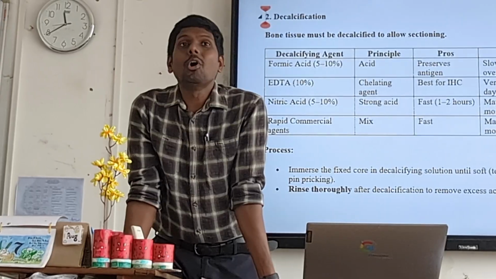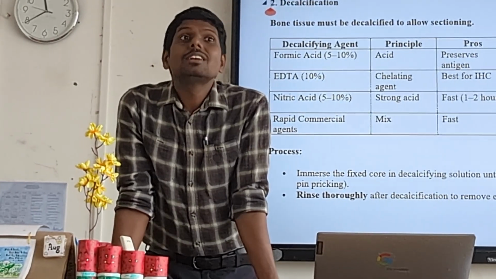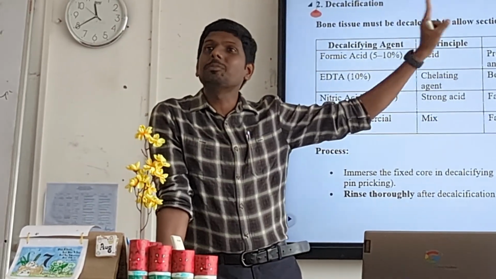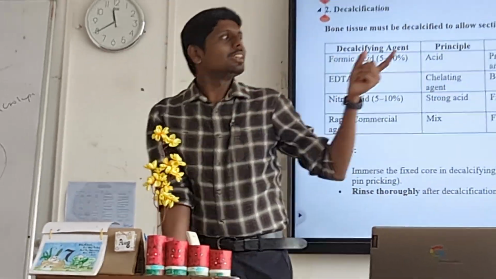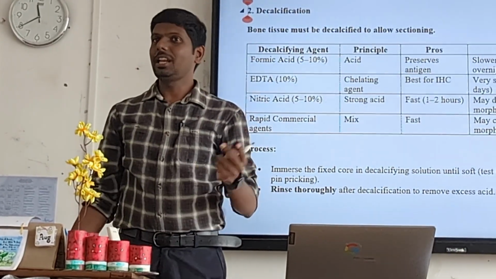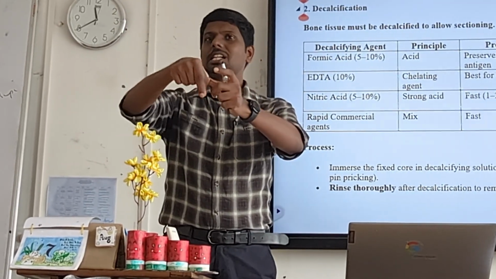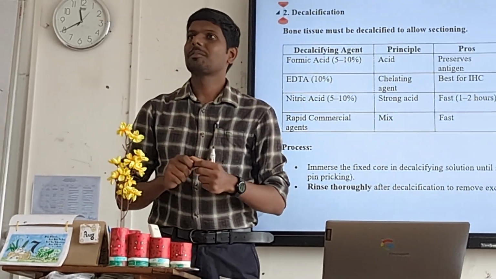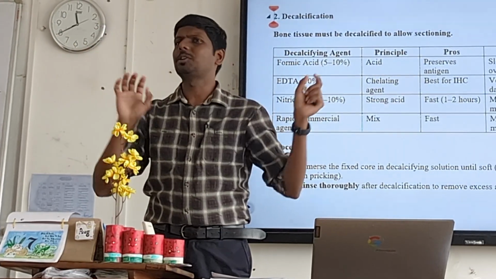What is the mode of mechanism of chelating agents? They will remove calcium from the blood. In this case, calcium from the bone marrow. Or I can tell you one, I think even on YouTube we have many examples. Take a chicken bone, suspend the chicken bone in a decalcifying reagent. After 1 week, the bone will become rubbery, because no more calcium, only the leftover will be the collagen fibers.